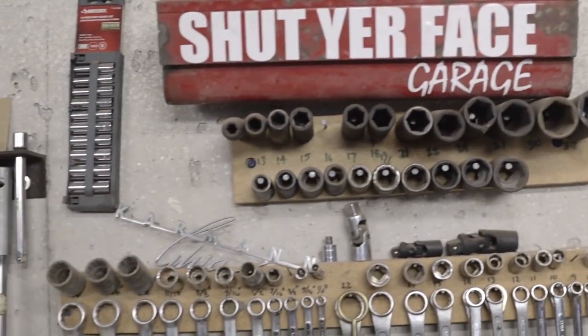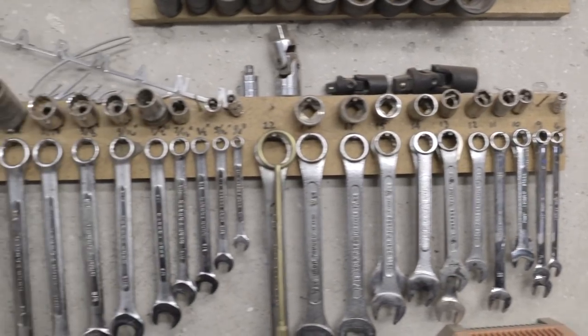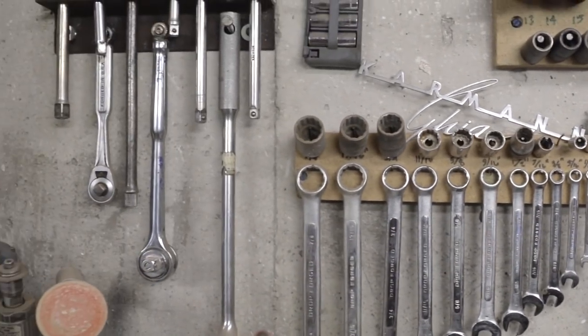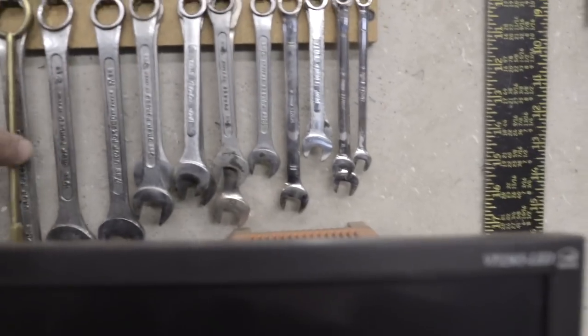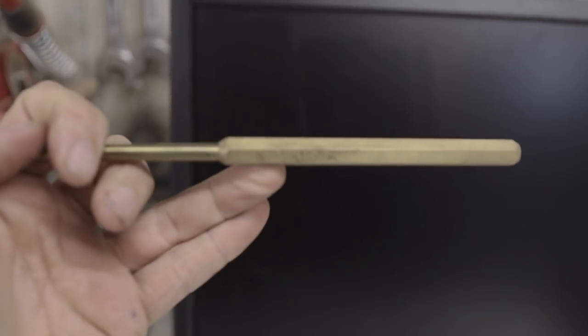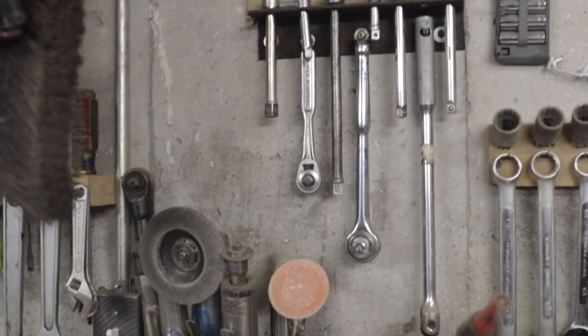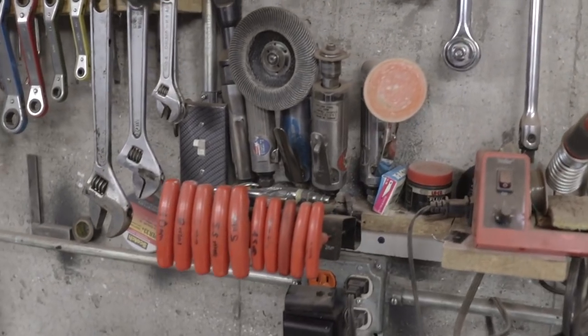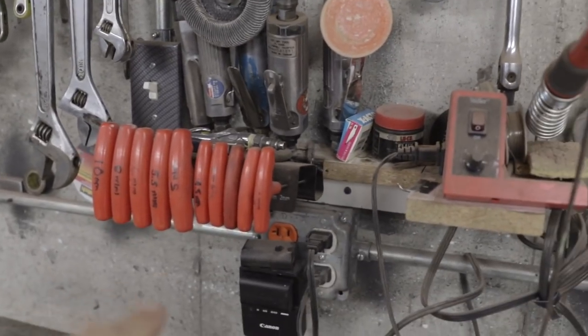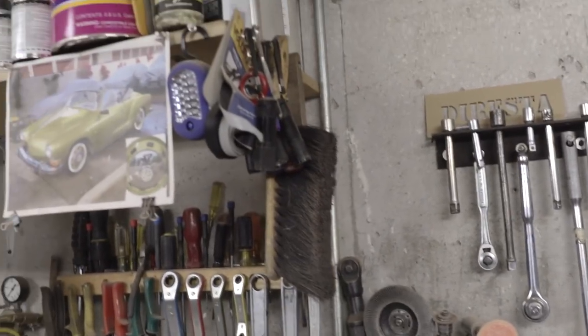I've got some squares up on the walls, impact sockets labeled nice and big. I only have metric impacts because that's all I seem to use. Then I've got my spanner wrenches and sockets there so I can just easily grab them when I need them — that has been huge for me, not having them in a drawer. Jimmy DiResta ice pick right there — I got that when I was in New York visiting his shop. Socket wrenches, deep wells, metrics up there. Air tools that I use all the time — they're just in a hole, I can just pull them out. Allen wrenches, soldering station, batteries. My whisk brush right up there over the spot where I work so I can constantly sweep things off.